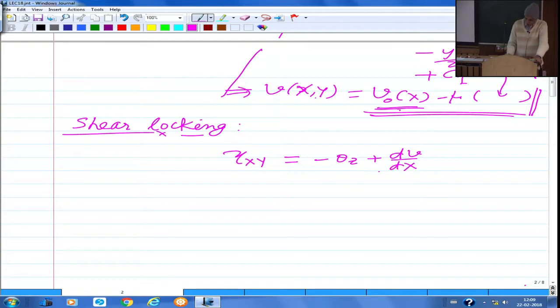And then we said we have some constraints: for a thin beam, gamma xy approaches 0, so it leads to certain constraints on theta z and dv by dx put together. So for this interpolation, finally the constraint puts a restriction that theta z should be constant within the element, and when you start from a boundary, everywhere you get theta z either 0 if it is 0 at the boundary. So the beam does not deflect as per this numerical model. That phenomenon we refer to as shear locking. And then for the methods to eliminate the shear locking, we talked of three methods.